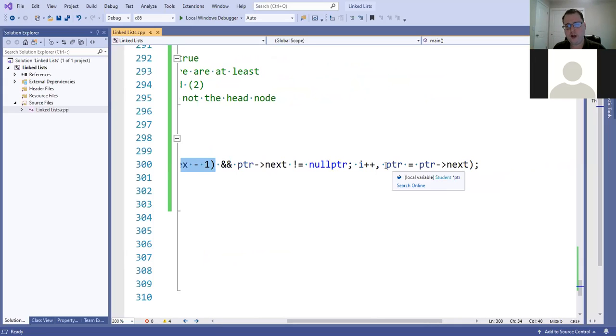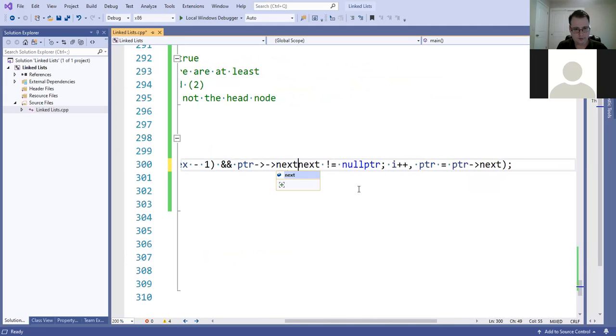And so we don't actually really want PTR to get up to the old last node. We really would only want it to get up to the old second to last node, since the pointer is pointing at the position before the node that's actually going to be deleted itself. So what we can do here is just change our logic a little bit to account for that.